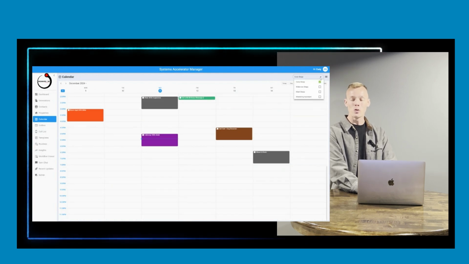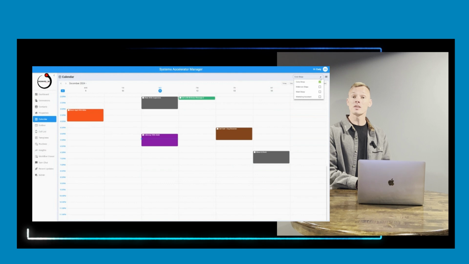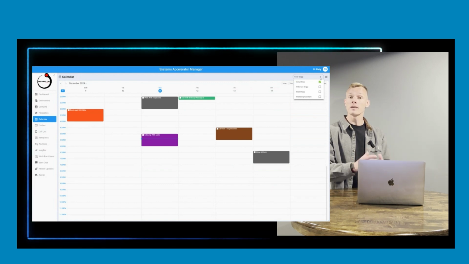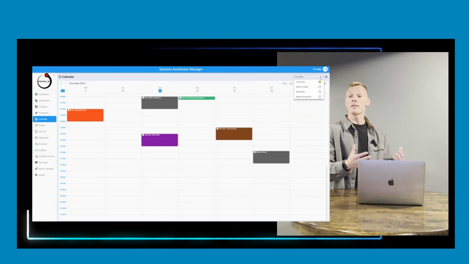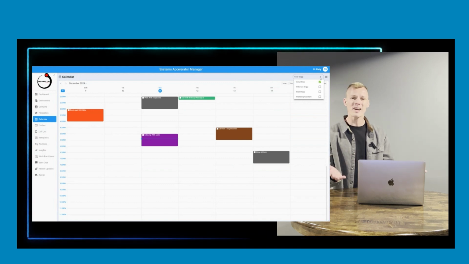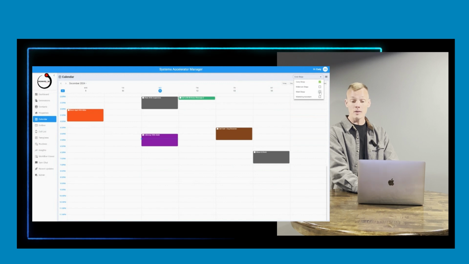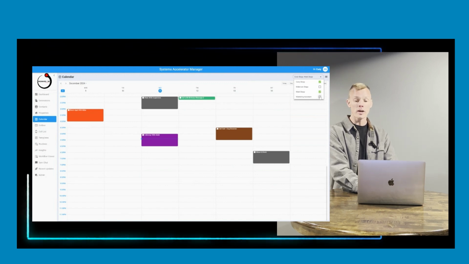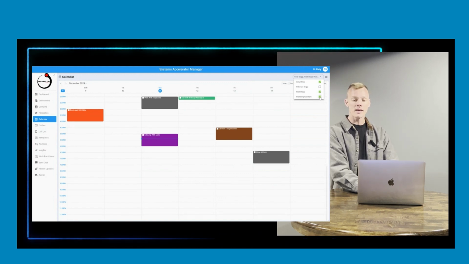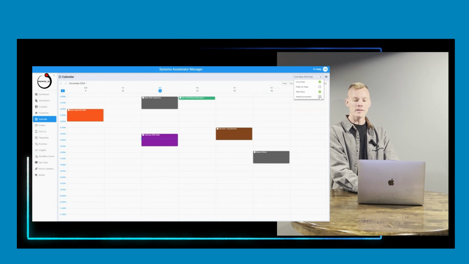Now, this is a really cool feature because now I can start to look at all of the different areas that my team has things scheduled, or I can start to find holes in their calendar so we can meet up. Mark and I haven't gotten to hang out for a while, and that's a really great opportunity for me to see that. And all I had to do was look at his calendar.